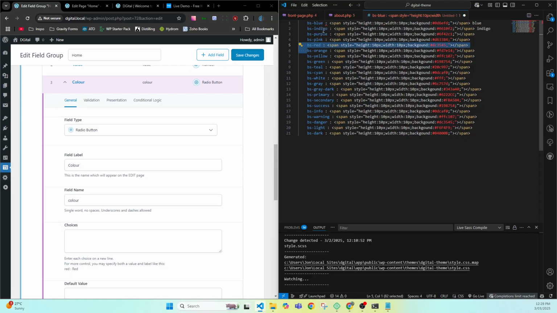Indigo. Purple. Pink. Red. So I'm hoping we'll see a little color swatch with the color and the name in the label. So I'm just creating all this in my VS Code, and then I'll copy and paste this into my ACF field.